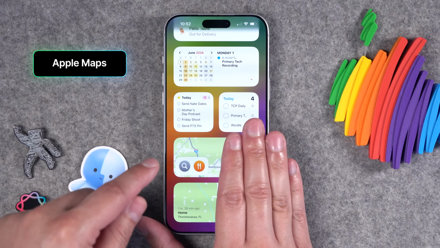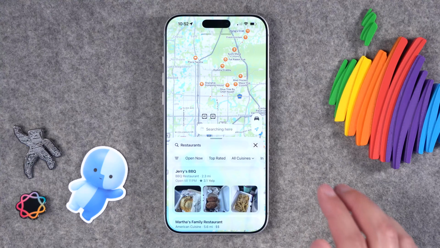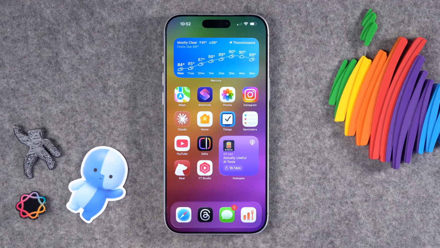Next, I wanted to mention Apple Maps actually has a widget, and if you're ever traveling, it can actually be pretty useful. You'll see you can quickly search maps or just tap the little food icon and it will show you a bunch of food options near you. I wouldn't use that widget all the time, but if you're traveling or on a road trip, that can be pretty useful.